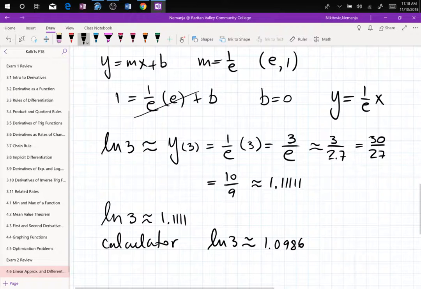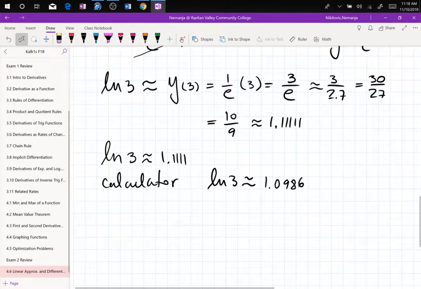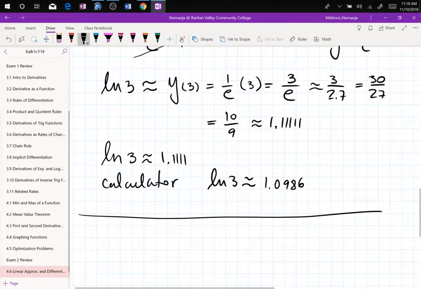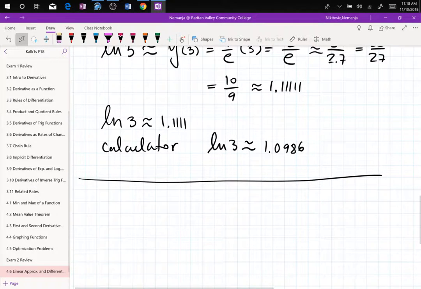Moving on, right? So what is this entire thing about? It's just about finding the tangent line at the closest convenient point and then approximating the value you originally wanted using that tangent line rather than the function you had. Since you will be looking for a tangent line in every single problem, wouldn't it be nice if we had a single line, one formula for the entire tangent line? And the answer is we have that.